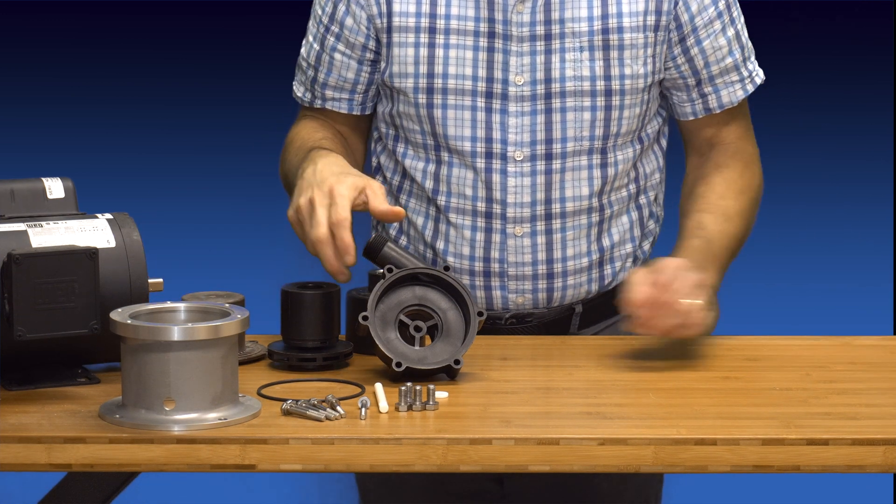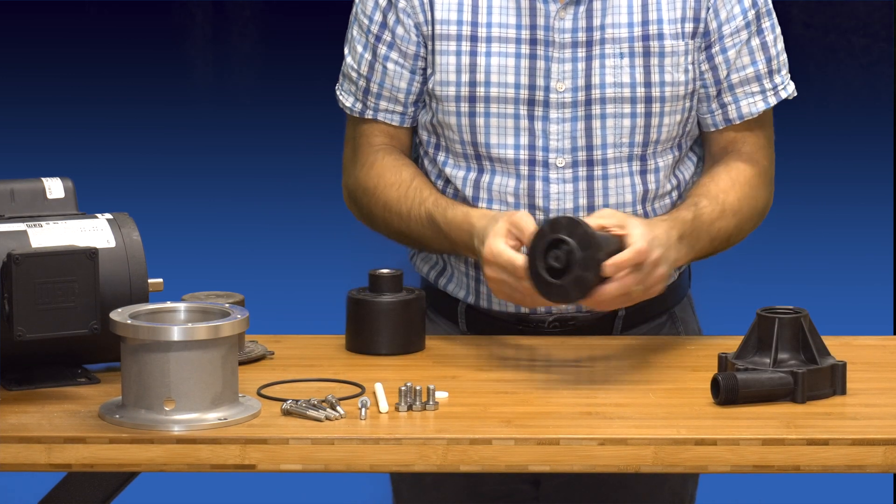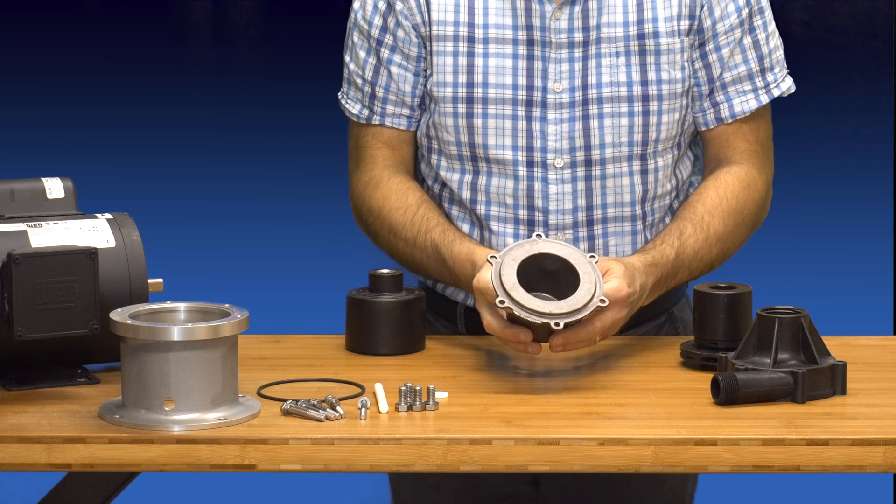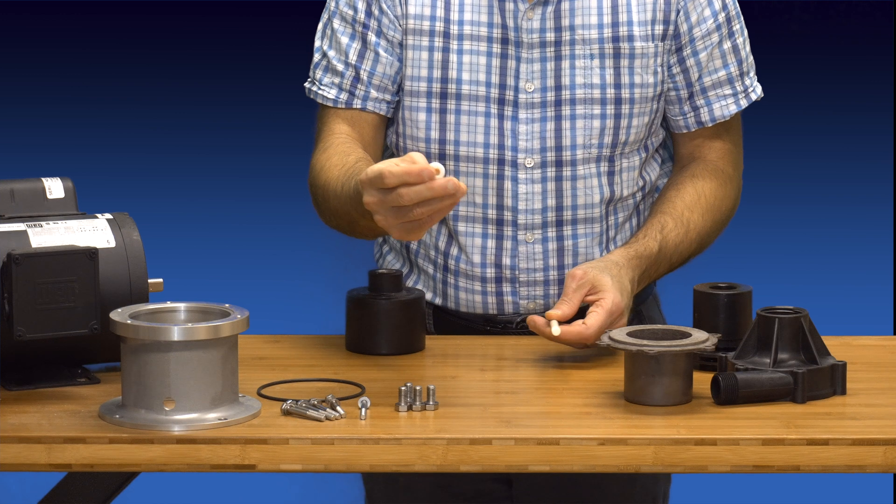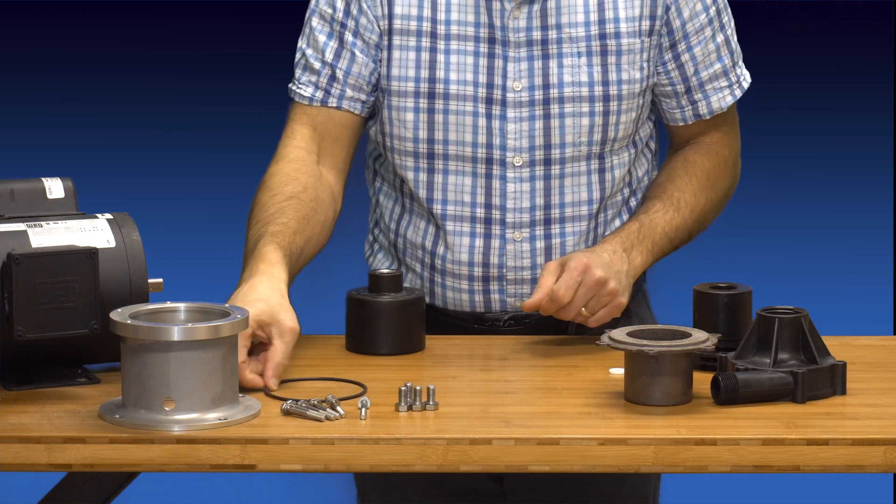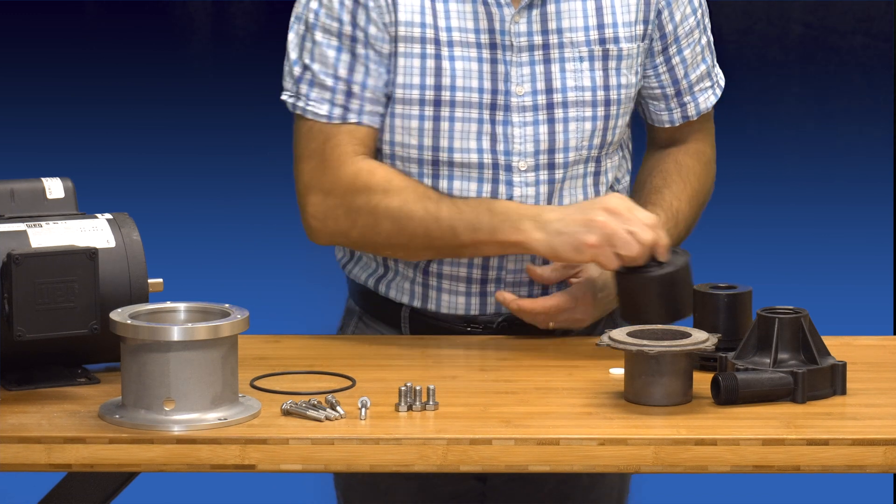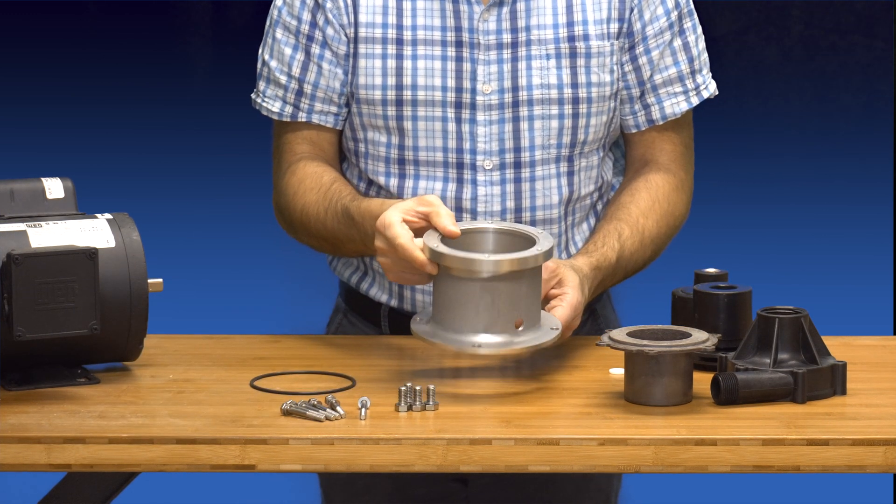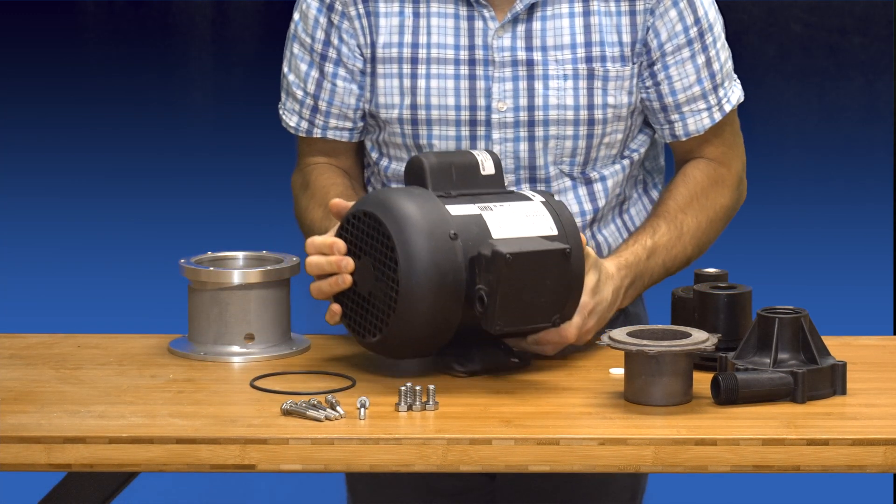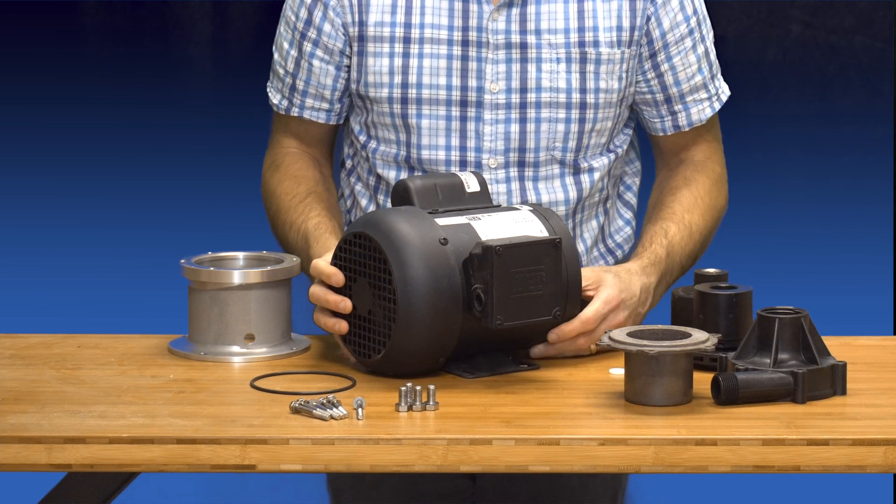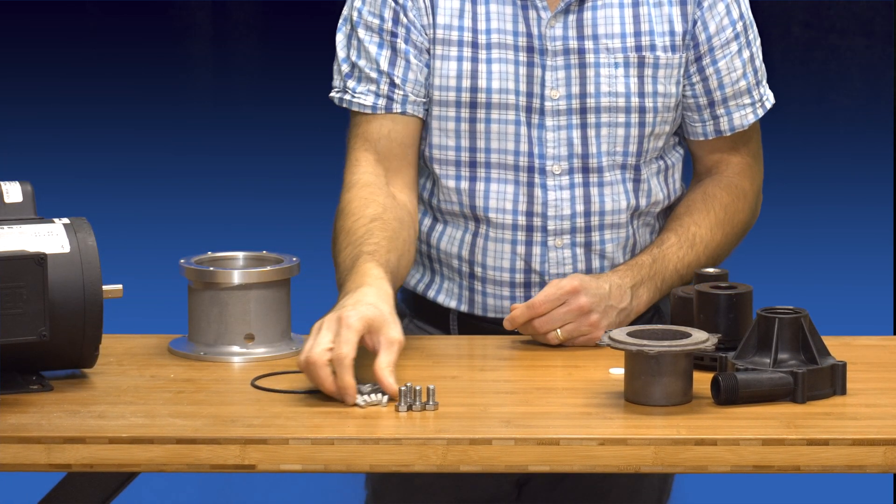Here we see the parts of the pump. Here is the front housing. This is the impeller. This is the rear housing. This is the pump shaft. This is the thrust washer. Here is the o-ring. Here is the drive magnet assembly. Here is the motor bracket. Here is the motor itself. Finally we have the screws.